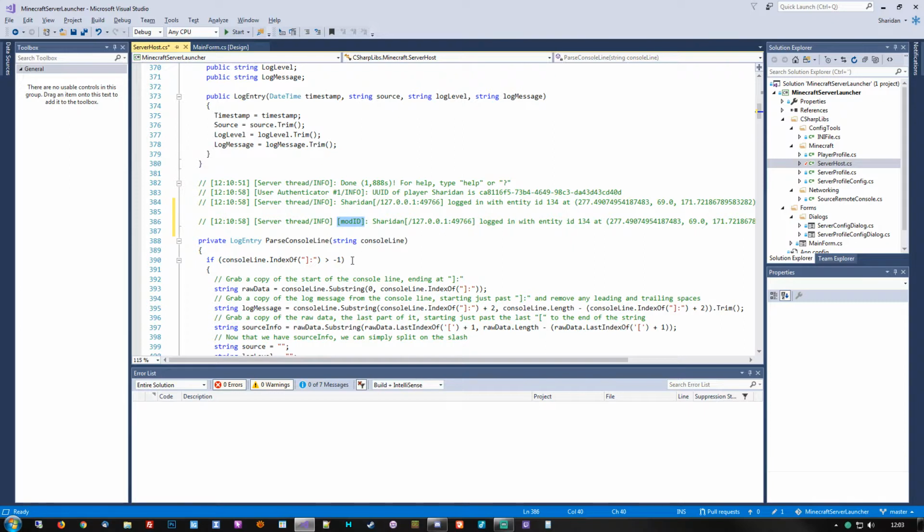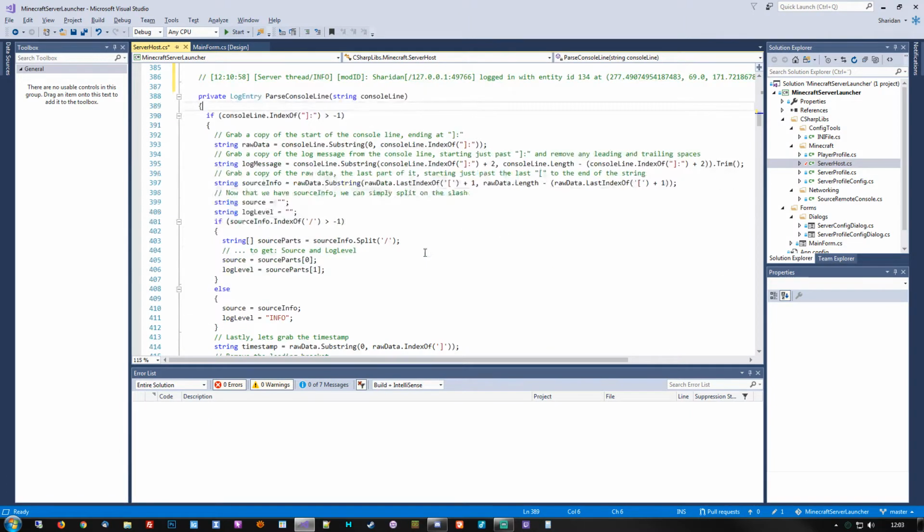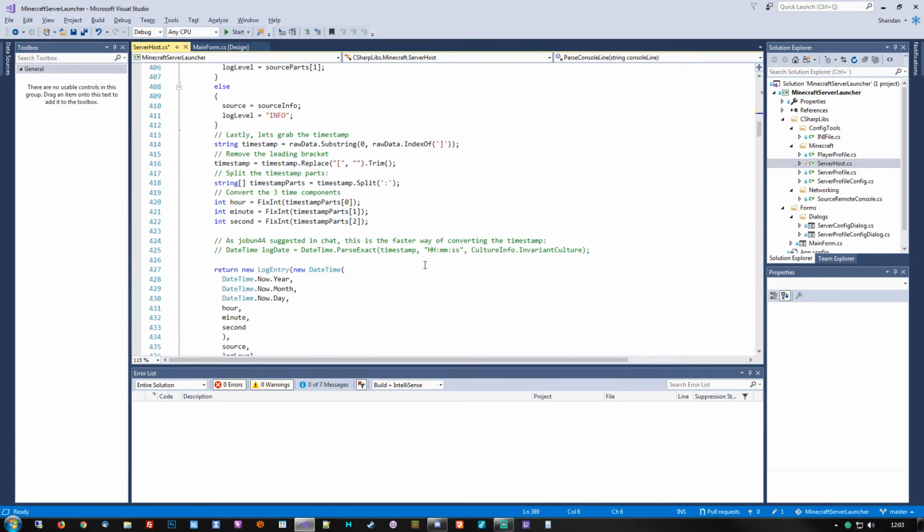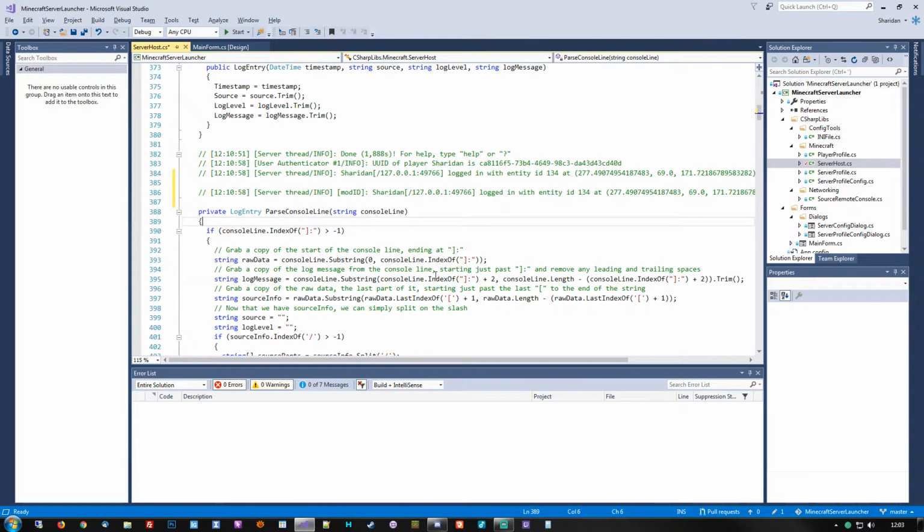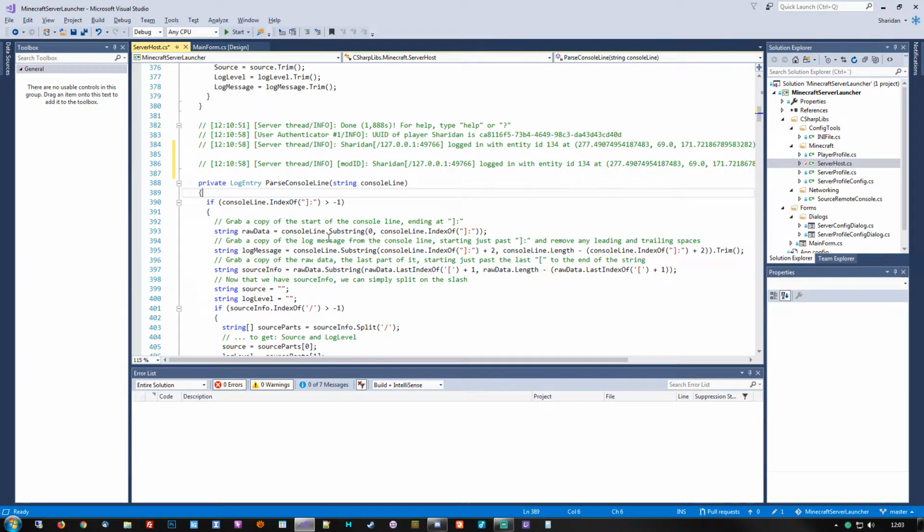So today we're going to add in some extra support for Forge-based servers, which means we actually need to extend our string manipulation a bit.